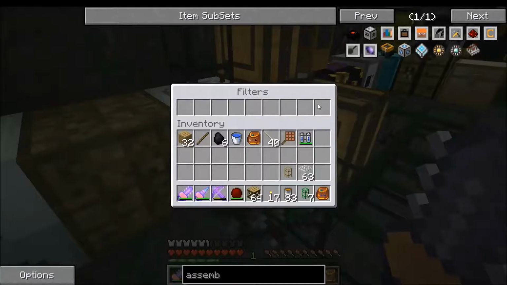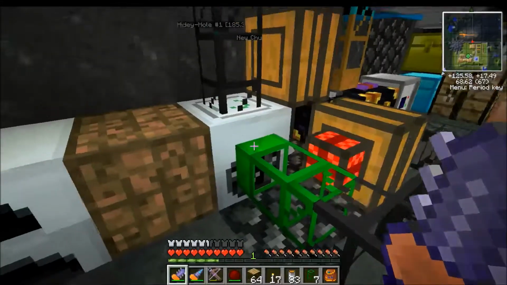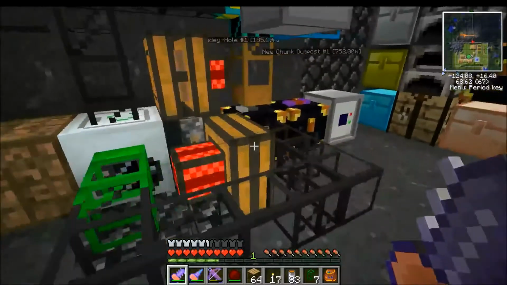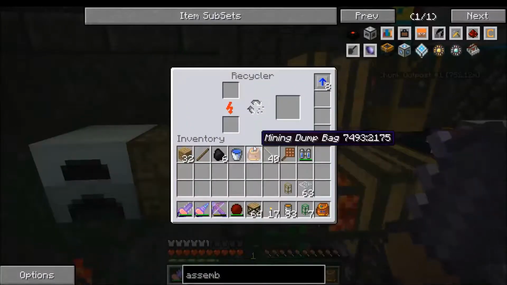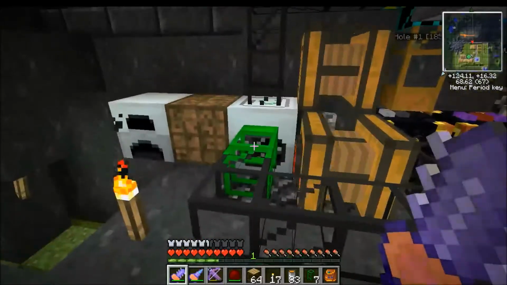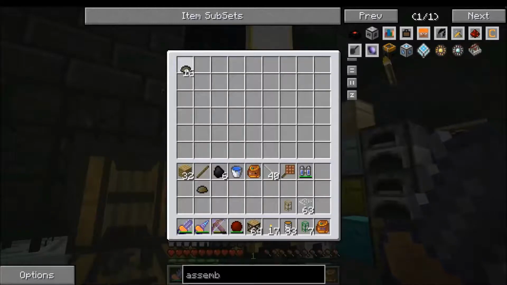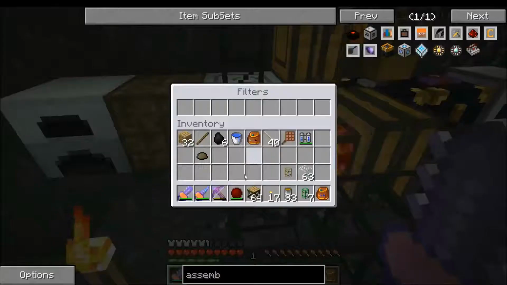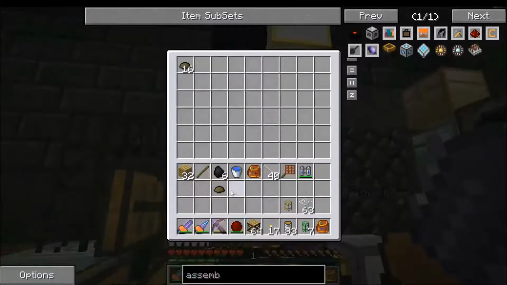Anything that's not in there will not be pulled out of whatever you're pulling from. So you attach it to a chest and say you only want to pull dirt and cobble for your recycler. You just put dirt and cobble into the filters and then only pull that. I just want to pull scrap right now, because it's coming out of the thing anyway, so we're just going to toss that in there. Again, it just samples it. It doesn't actually take the item, so you can put it back where it belongs.